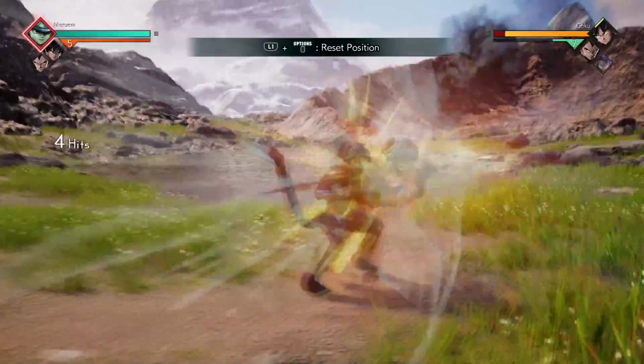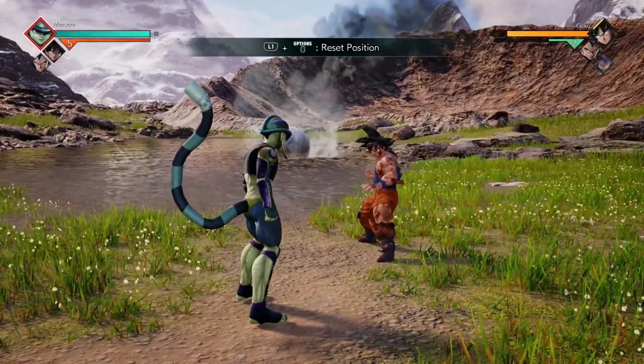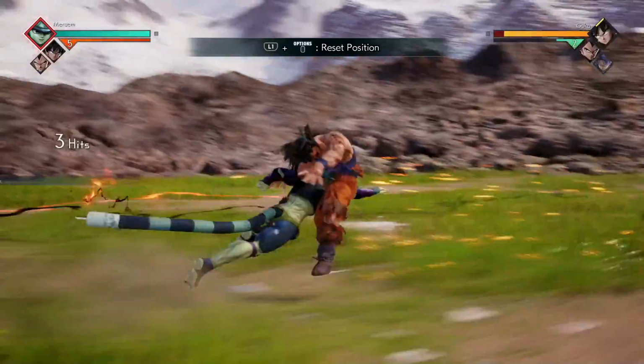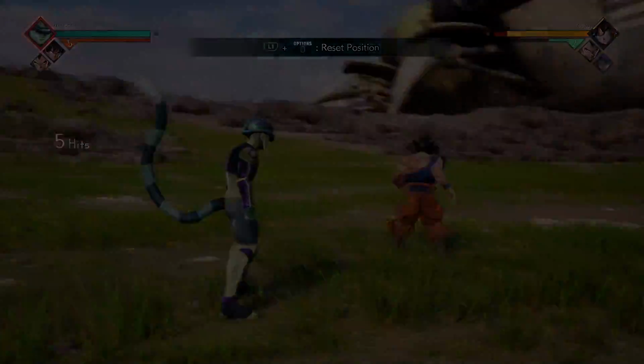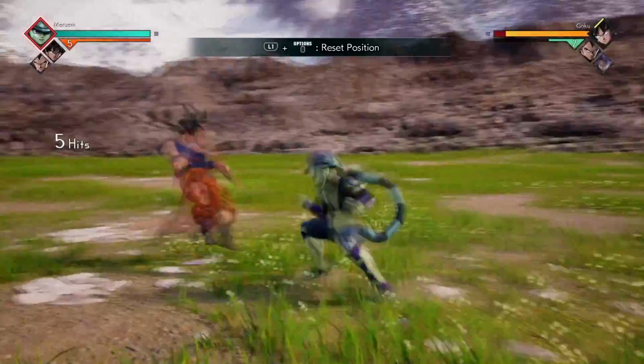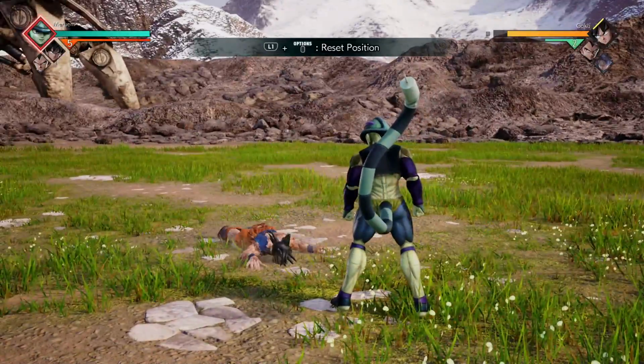Walk away a bit, light, then heavy, you get the restand. Now I will warn you, this only works if you start the combo with heavies if you want to do this confirmed restand. This is because if I do one light and then I do my second heavies, which is most likely what you're going to do, he whites out right before we get the restand.